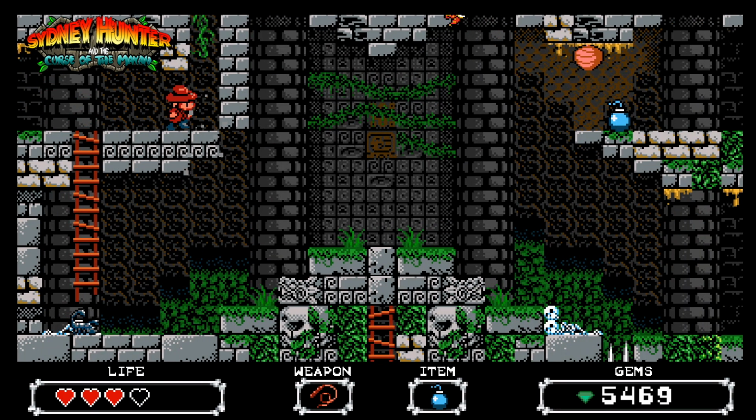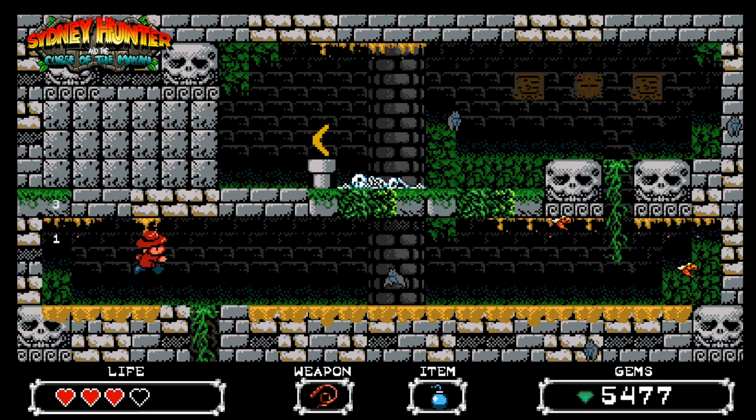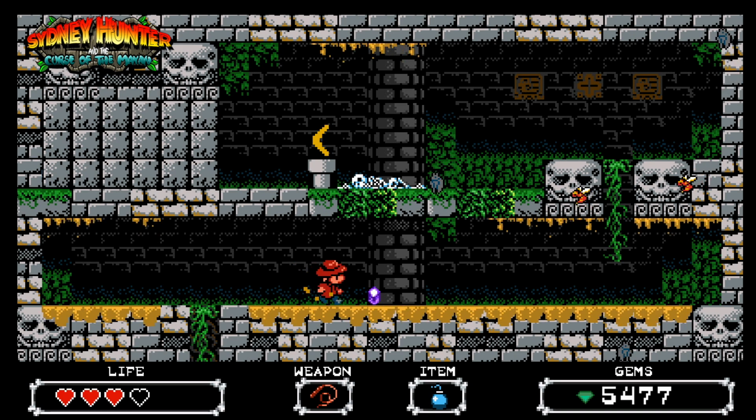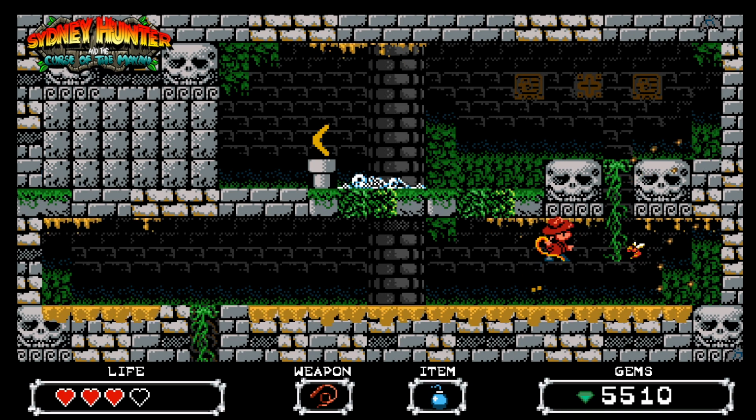Here's a hidden area. Go up here. This is where the boomerang is. It's a cool feature too. The sound effect too when you get stuck in the mud, the honey there.